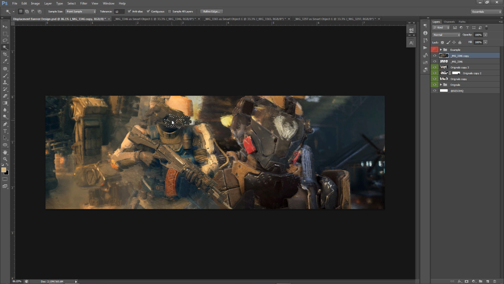I'm going to click right here, and I see it clicks everything in this one little shape, but if I put my tolerance down to like 2, and I click in the same exact spot, it's not going to give me as much. So I want a little bit of room, so 12 tolerance is good enough for me. That selects more of that one similar color, right? I'm going to hold Shift on my keyboard, and I'm just going to click around in spots that I think would look good.